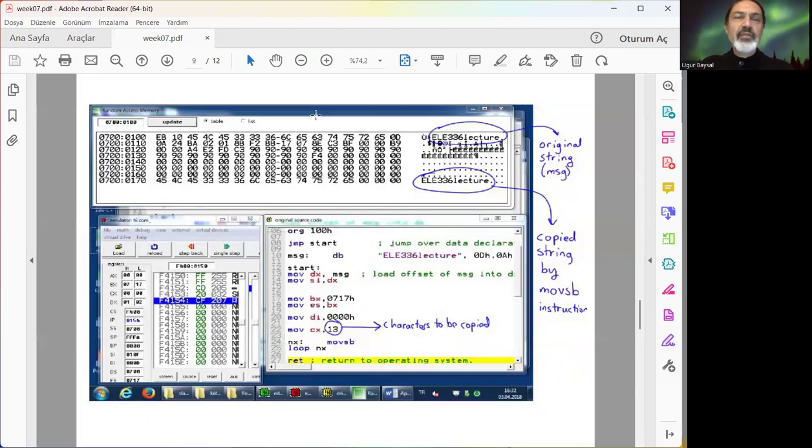Here you can see the screen snapshot of the program. If you write the program in ME886, then apart from the code of the program, you can observe the memory view at the top part of the program window. In the upper memory part you can follow the ASCII codes as this message is written, and it's also copied to some other part of the memory by using this program.